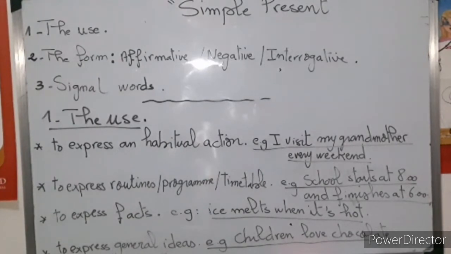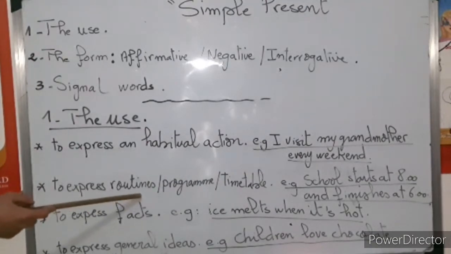For example, we travel every summer. So when summer comes, we know that we're going to travel somewhere. This is another example. Let's move on to the second use. We use again simple present to express routines.